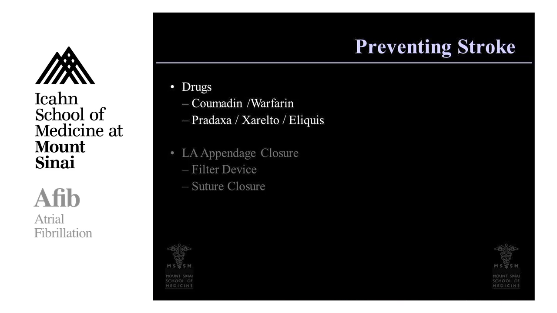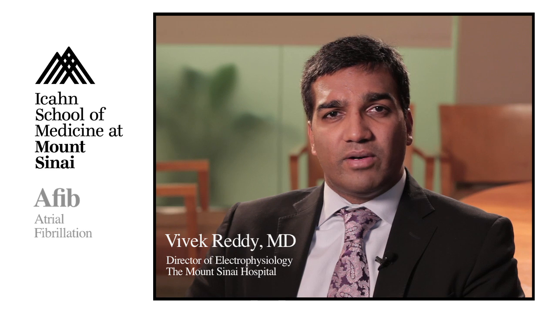In addition to Coumadin, we now have newer drugs. Over the past 3 to 4 years, there are 3 new drugs that have come out on the market: Pradaxa, Xarelto, and Eliquis. And in fact, there's another one that's likely to come out very soon. The major advantage of these 3 drugs is the more predictable dosing. So one doesn't have to have the blood draws. You don't have the same kind of interaction with drugs and with diet. These are drugs that you typically take either once or twice a day, but you don't have to have any blood draws beyond that point. Now, these drugs are good drugs, and they may be appropriate for you, or you may already be taking these drugs. Again, something to discuss with your doctor.